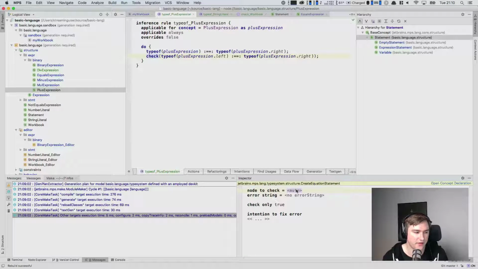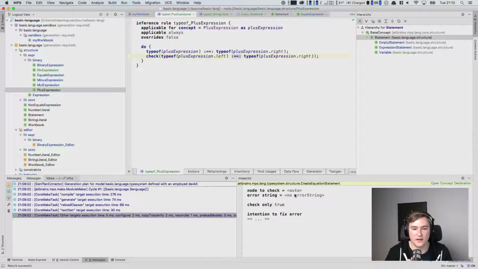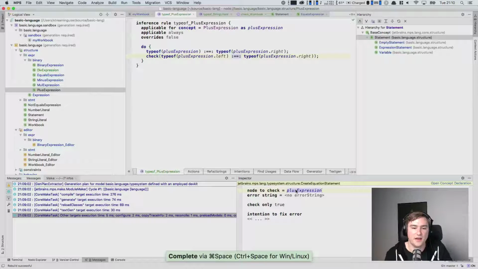Node to check is the thing where, if this check fails, so that the left and the right side don't have the same type, then currently MPS automatically chooses where to attach the red error marker, and I would like to customize it. So I would like to say the node to check in this case is the complete plus expression.